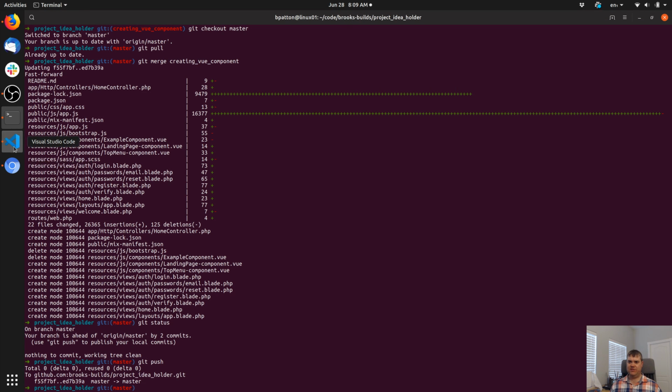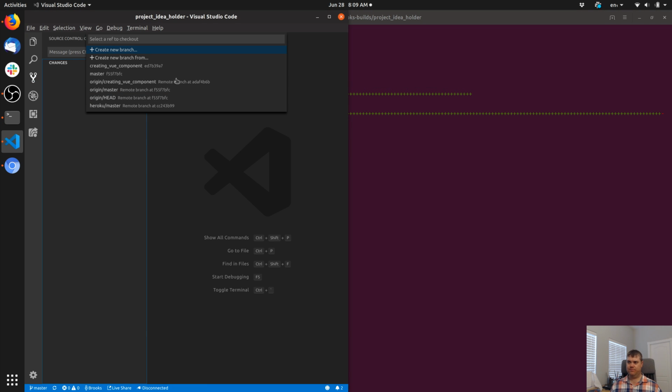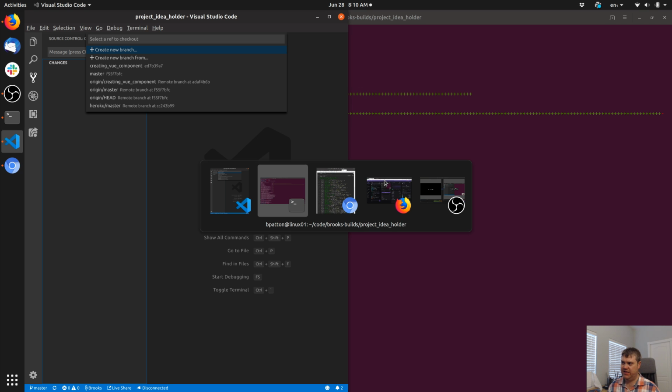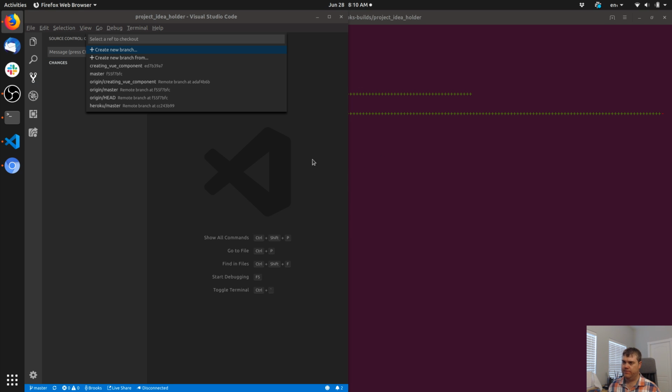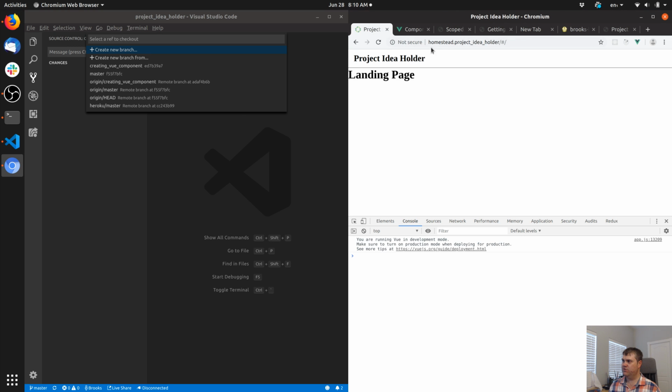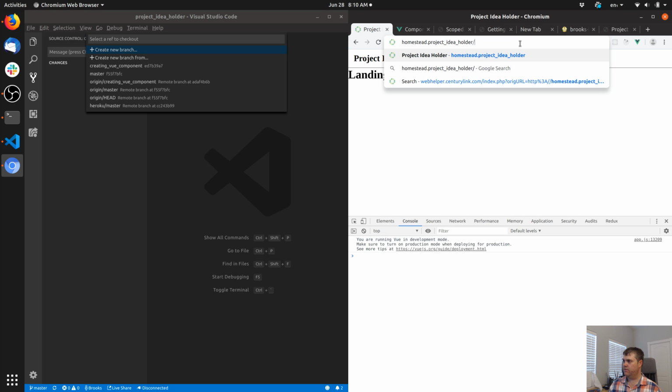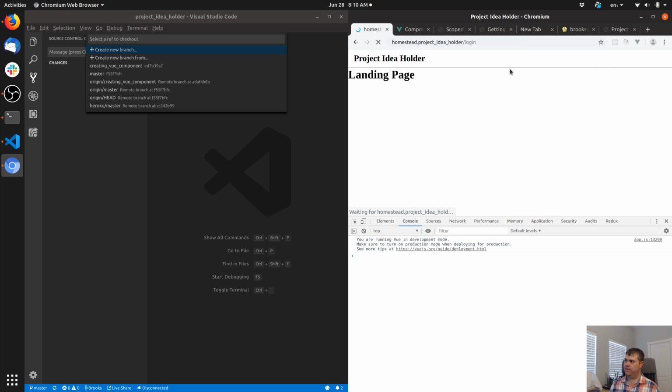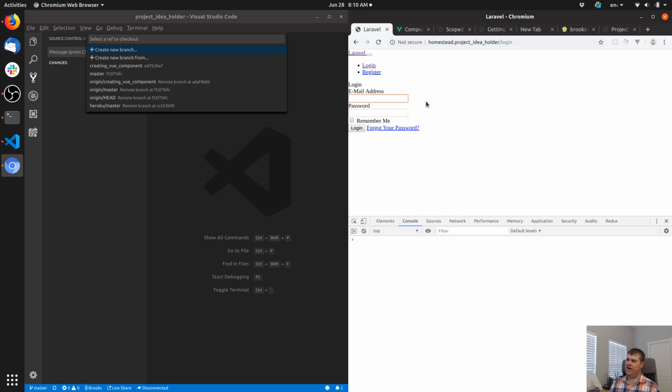In the meantime, let's take a look at what we're going to be doing next time. Right now on the app, if I come to /home, I destroyed all of the styling. So all the styling is terrible and doesn't exist anymore. But this entire form works and allows me to log in. And there's also a register form.